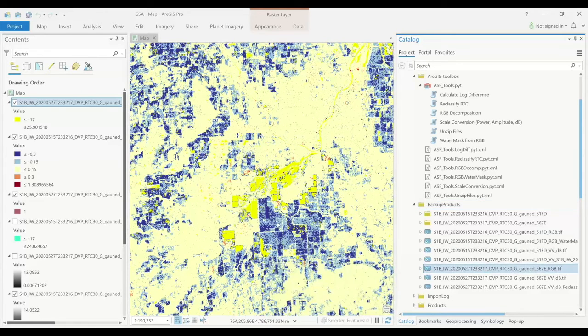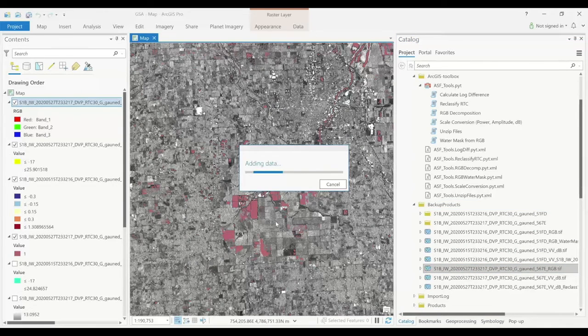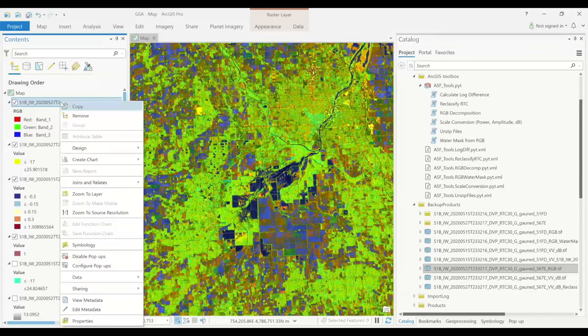So we can take a look at this RGB file. And on the website for the course, there is also a link to the documentation for the RGB decomposition that we use with the Sentinel-1 datasets. And if you are interested in working through those steps in QGIS or in a Python programming environment, it does walk you through all of the steps that are required, and you can follow along with that. It's just not quite as point and click as if you use the toolbox.